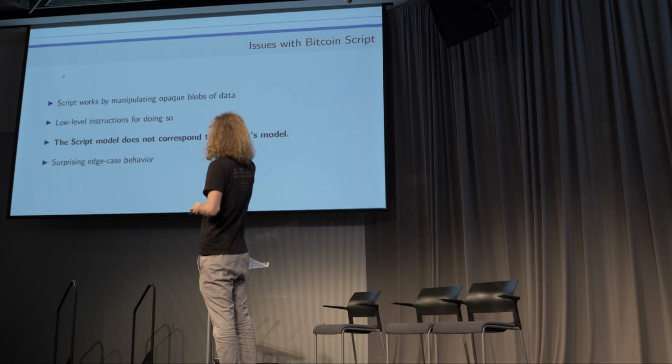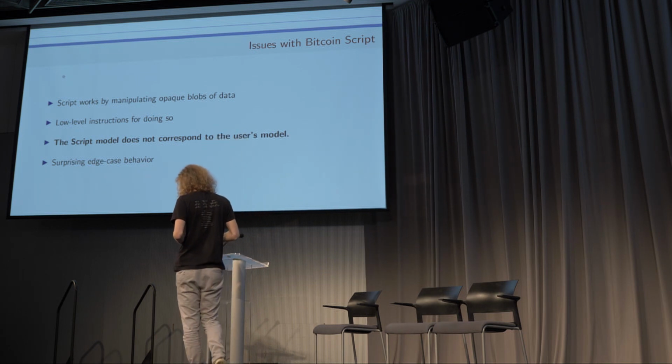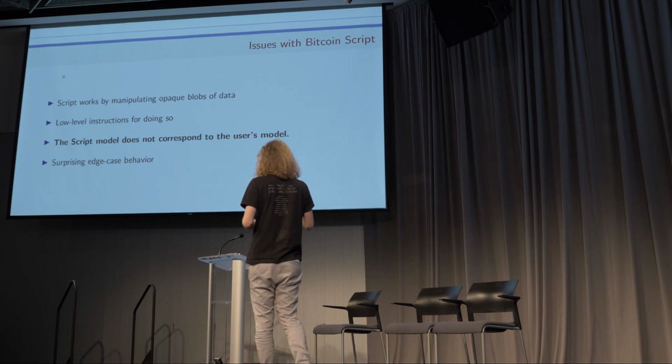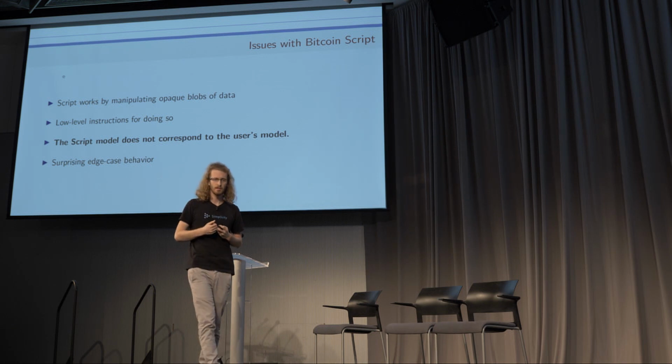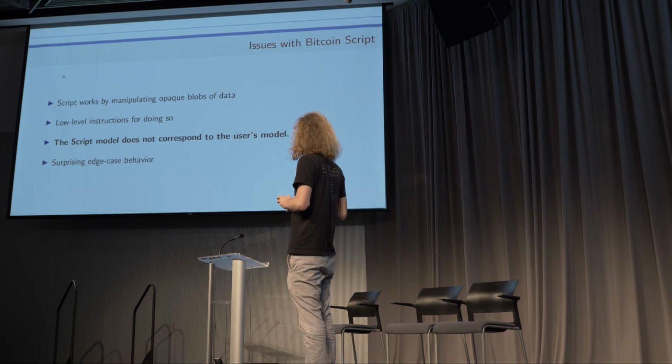Well, okay, I've been talking about edge case behavior, but on a higher level, the problem with Bitcoin script is that the script model does not correspond to the user model. Okay, when you're writing Bitcoin script, you are not thinking like, oh, I've got a bunch of blobs in a stack. I want to rearrange these blobs in a certain way. You're probably thinking in terms of spending conditions, in terms of keys to sign, in terms of time locks, in terms of revealing secrets or chaining HTLCs off each other or whatever you're doing. And in order to implement this, you have to somehow translate your problem into Bitcoin script. You have to somehow convince yourself that script is not doing something awful and surprising. And it is. It always is.